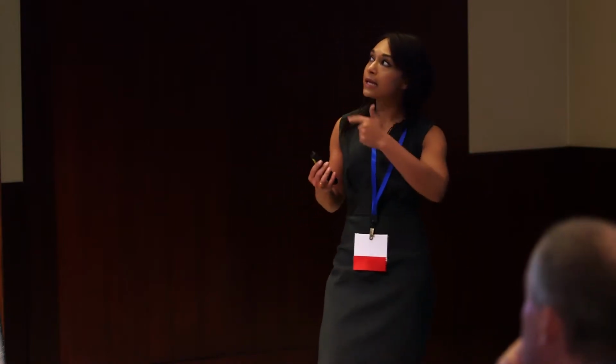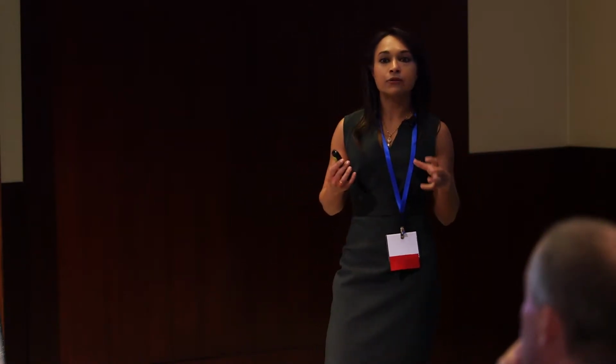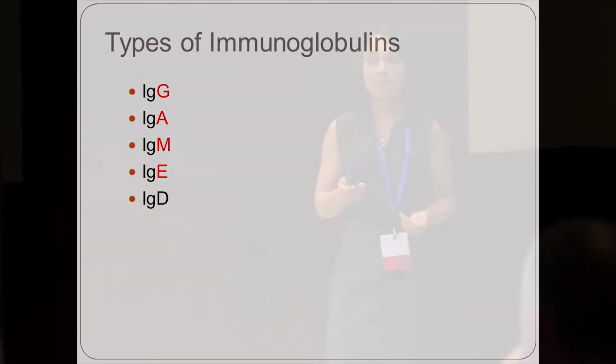They also help with antibody-dependent cellular cytotoxicity. So what happens here is we have a microbe in which an IgG antibody is attached to, and this brings it closer to an effector cell, in this case a natural killer cell, and allows the natural killer cell to then kill that microbe. And then antibodies are also strong activators of complement. So basically, they'll bind to different components of complement and then recruit inflammatory cells and then help to fight infection that way, or create an inflammatory response in that way.